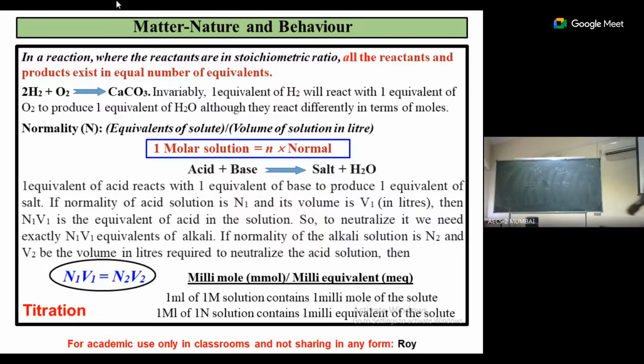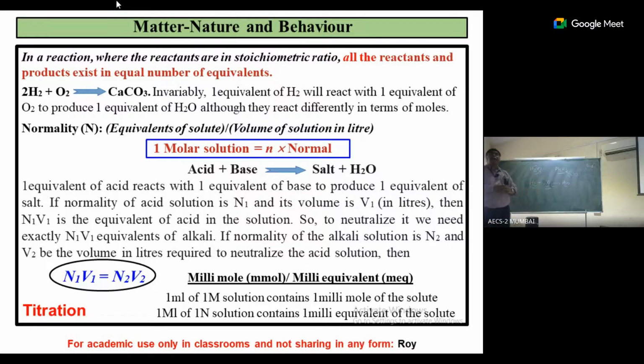इसमें क्या गड़बड़ कर दिया? इसमें simple balance में गड़बड़ कर दिया. So here, what happens? Two gram equivalents of hydrogen is reacting with 2 gram equivalents of oxygen. मैंने क्या बोला था ऑक्सीजन का? 8 grams ना. So अरे यार ये कहाँ से आ गया? ये half होगा. So H2 plus half O2 gives you H2O, right?